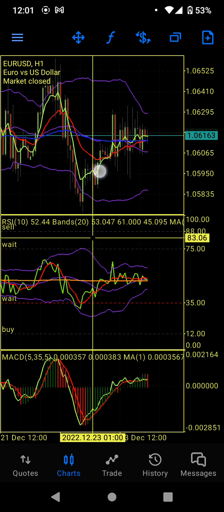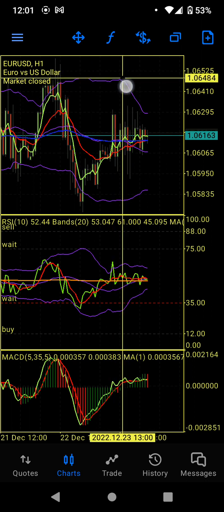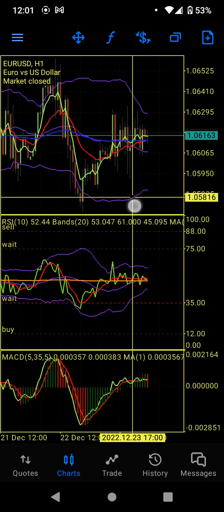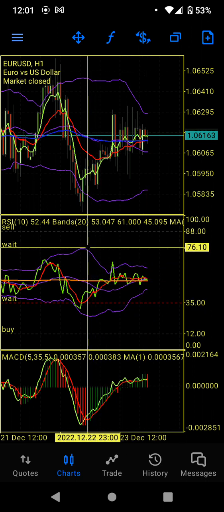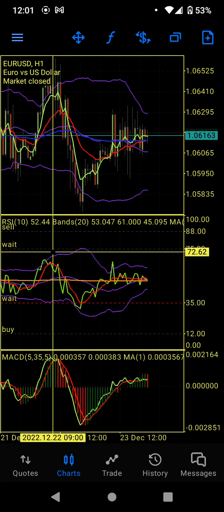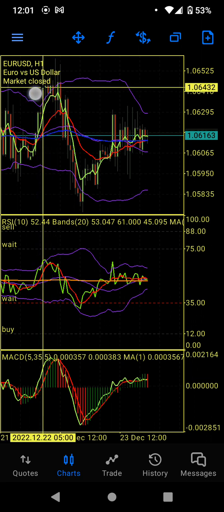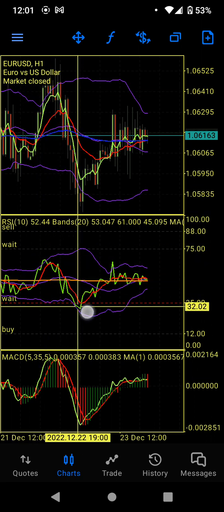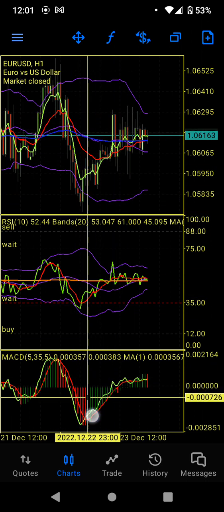Now watch this. This is range. That's sell. That's 75. That's buy. That's 30. It might not look like it, but it is. See up here. If you look up right where I am on the top chart, up here, it's a buy. It's in the 70 range. And then you look down here in the sell, it's in the 30 range, and it's down here. So all this lines up.